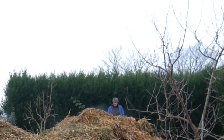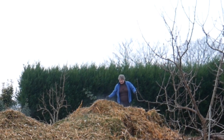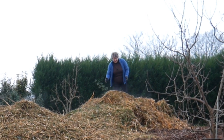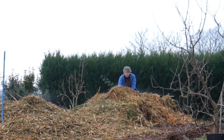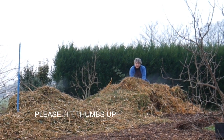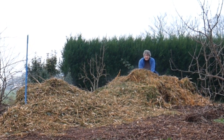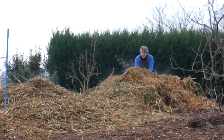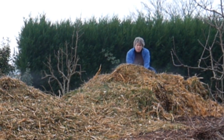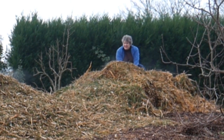So that was a couple of days ago, and since then the tree surgeon has brought mounds and mounds and mounds of more wood chips, and the steam coming off these is incredible. There is a huge amount of heat in here, so they're starting to decompose already, which is absolutely brilliant. It's mostly leylandii, there's some cypress in here, I've seen some bits of yew as well, so all of this will end up on pathways for at least a couple of years to rot down before it ends up in the beds.